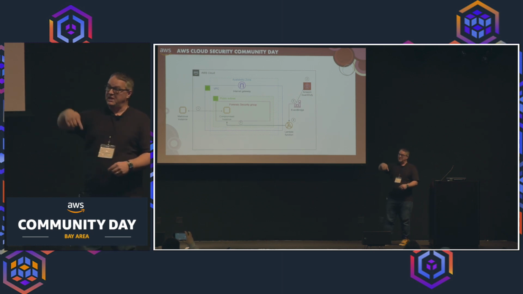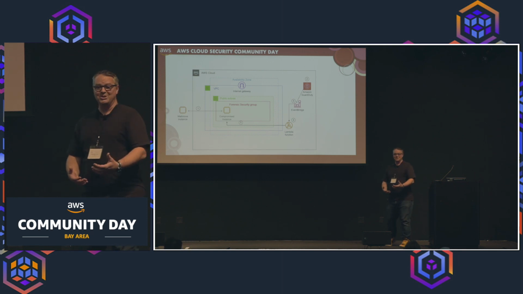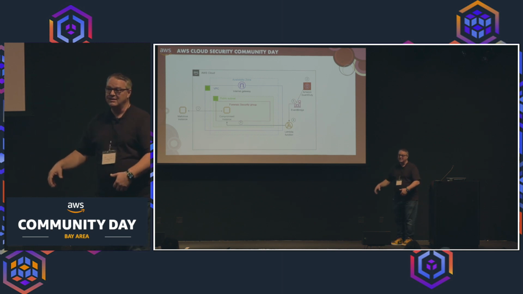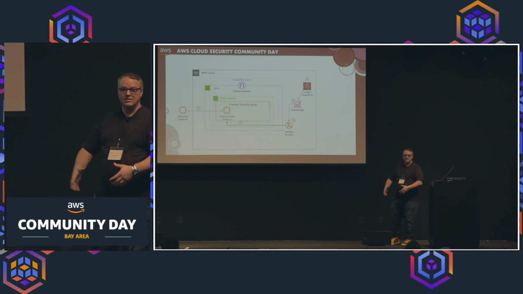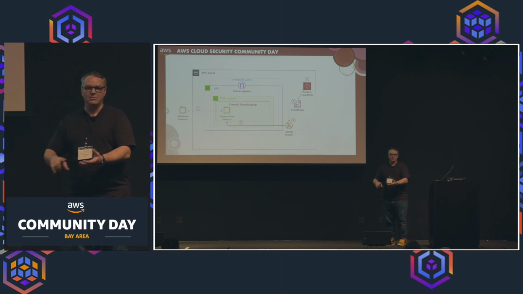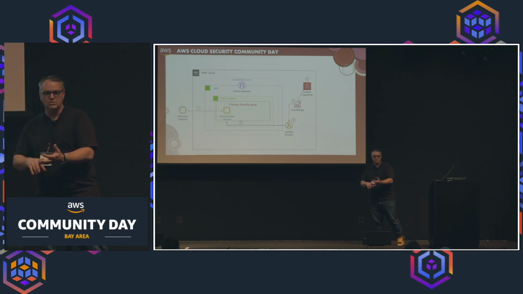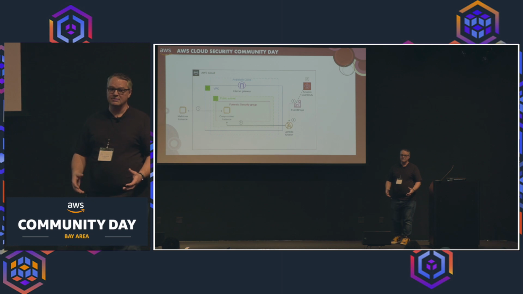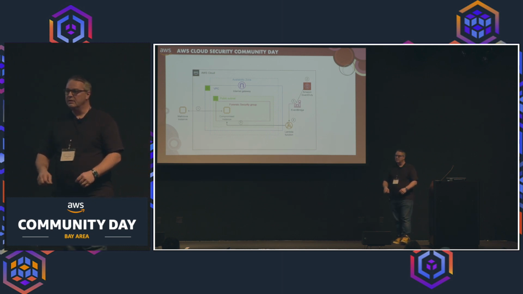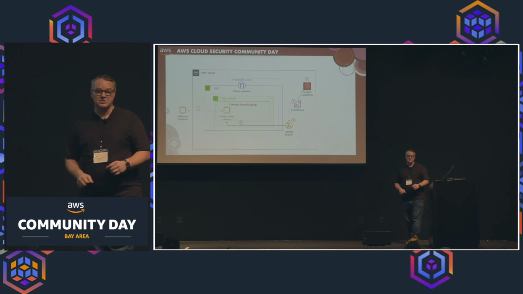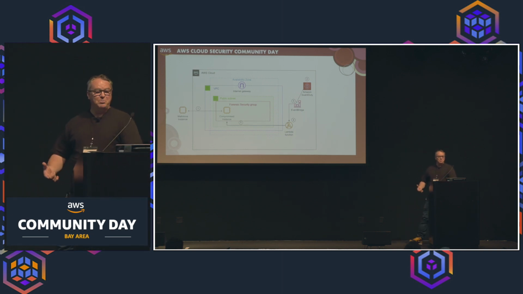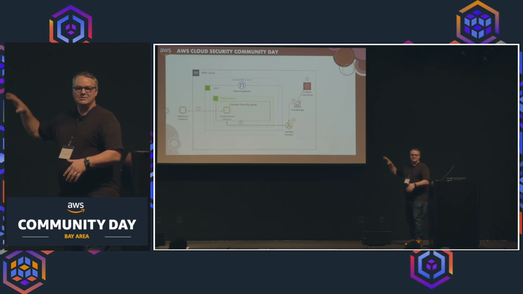So it's going to invoke that Lambda function, and then my Lambda function is going to run some Python code that says, all right, we're going to take that compromised instance, and in this case, because I want to be quick and easy, we're just going to move it to a different security group. Now, we could change the network ACL, we could snapshot it, we could do a lot of things, right? We'll just write that into our Python code. But for this example, we're just going to move it to another security group, illustrate that we can make a change, all right?